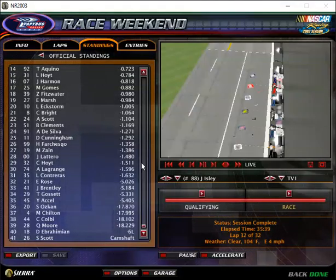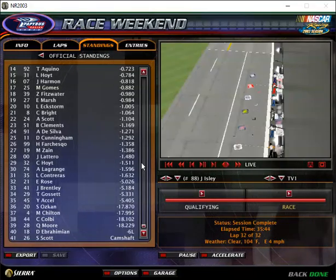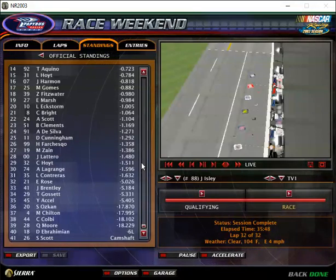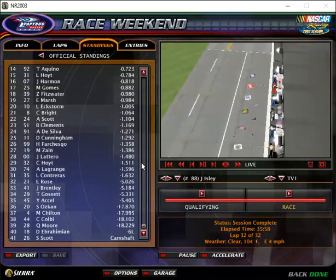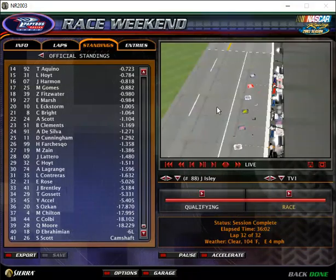Summit Oskin, our pole setter, 36. Quentin Moore was the last driver to finish on the lead lap in 39. So we had 40 drivers finish on track, 39 in the lead lap. Dylan Ibrahimian, not entirely sure what was wrong with his machine. I think it was a flat tire and he couldn't get back to pit road. Lost 6 laps doing so in the 40th position, but he still finished the race.